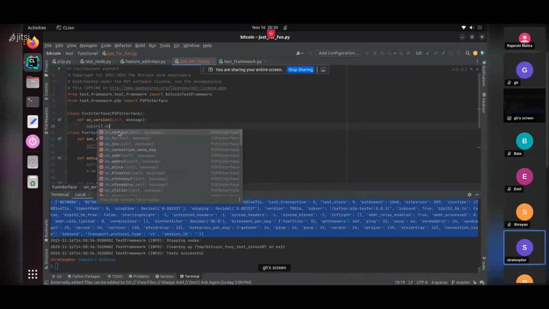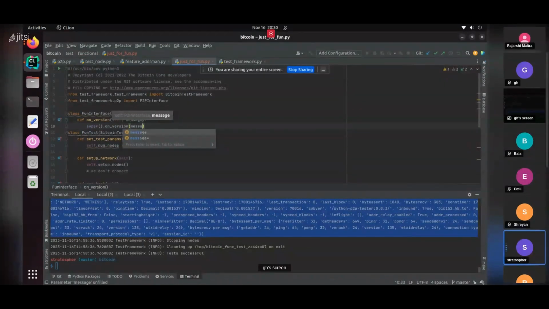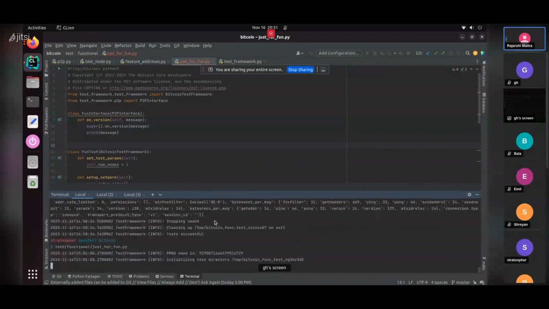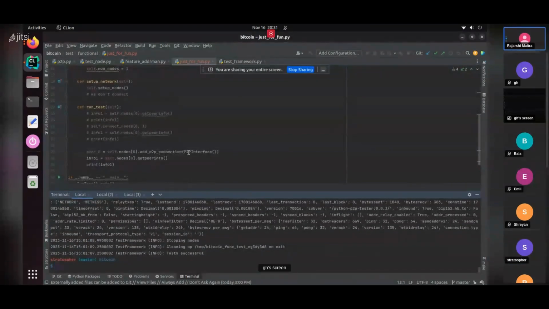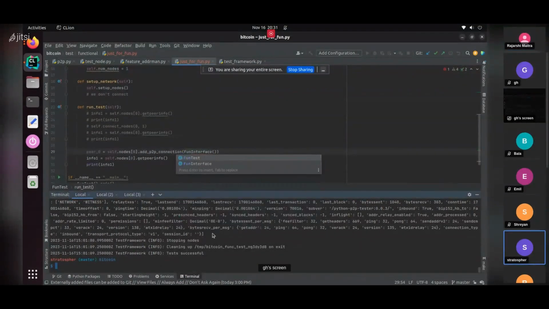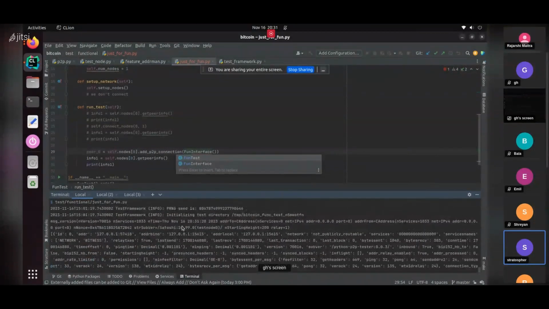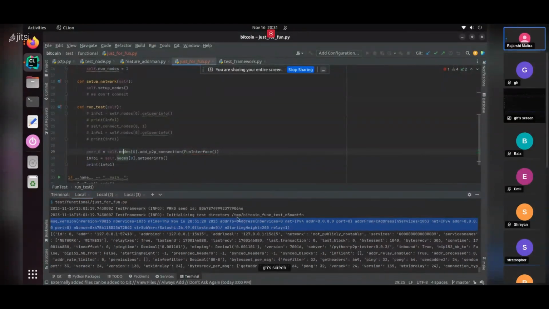It's going to call the actual handler when you get a version, which means this will call the superclass, the parent class, meaning it will call P2PInterface's on_version message, and we also wanted to print. So it will handle the version message and then print it. Here it's printing the version message it received.